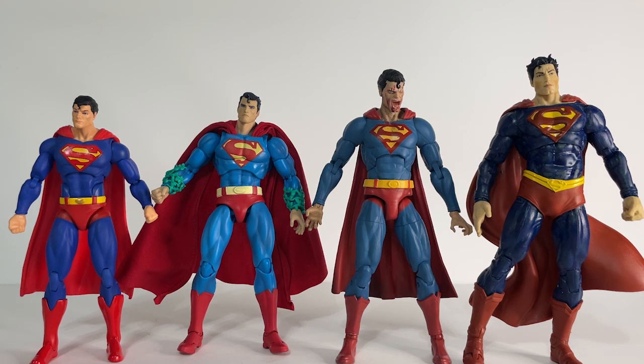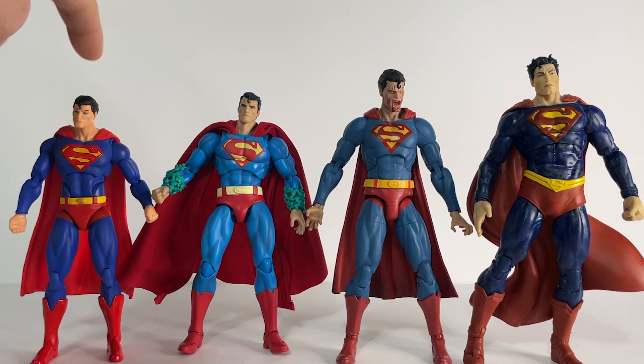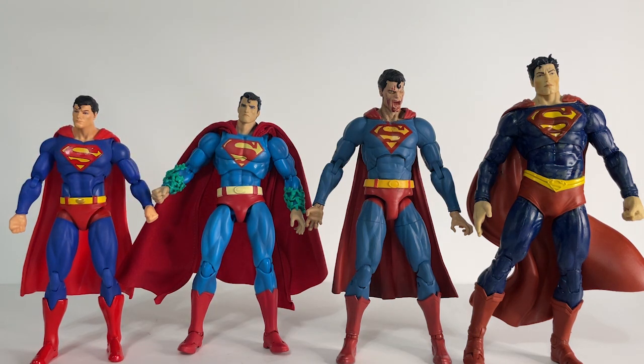He's about $100 and something for the other DC Direct. It looks really good. So this is interesting. You can see how these guys are your 7-inch scale. This guy's a 6-inch scale, and this Mafex Superman is kind of in between the 6 and 7-inch figures.